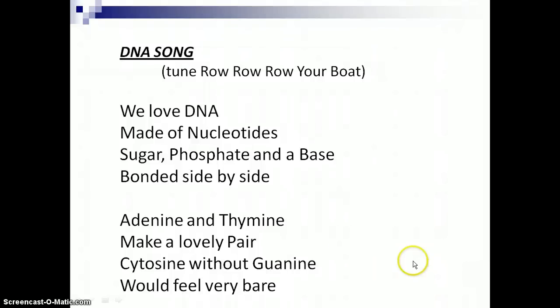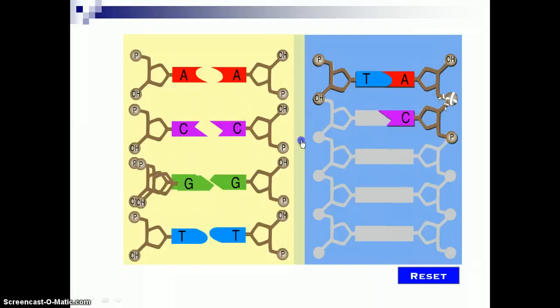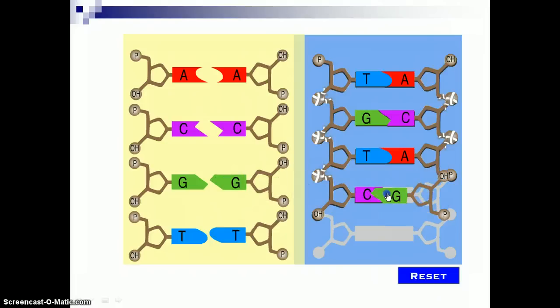I just sang that just for you. Of course, you could rap it if you want, right, Chicago? All right, so we'll play with this a little bit next time, but if you want, you can go online and practice. There's lots of things you could practice building DNA molecules. So, all you've got to do is, every time you put an A, you've got to put a T, because A and T go together, and C and G go together.